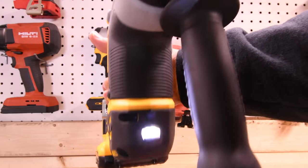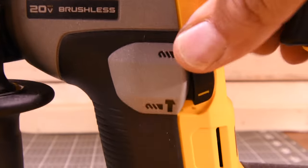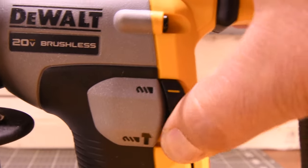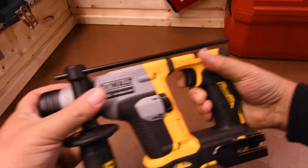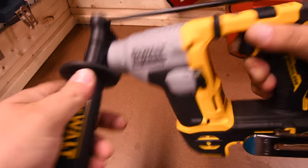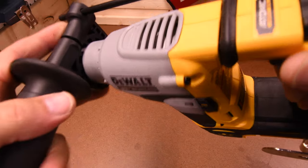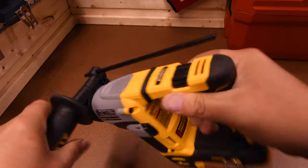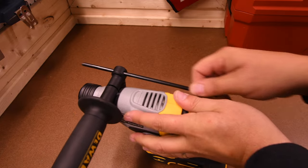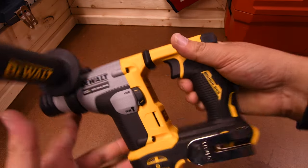The DeWalt does have a dual LED light. The DeWalt Atomic only has two features: drill and hammer drill — it does not have a chisel mode. It does have forward and reverse. To adjust the handle, you just slide it out, put it in the proper position that you want, and then tighten up the handle. The DeWalt also has a measuring rod and a belt clip.